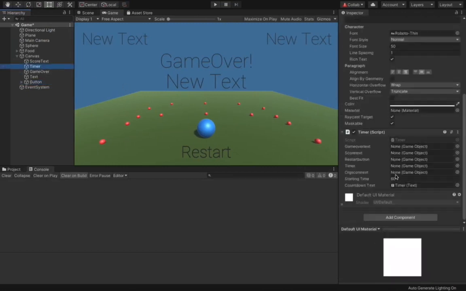Now you guys can see here in timer that more portions have appeared. Now we have to assign the game objects as we have named them in the script.